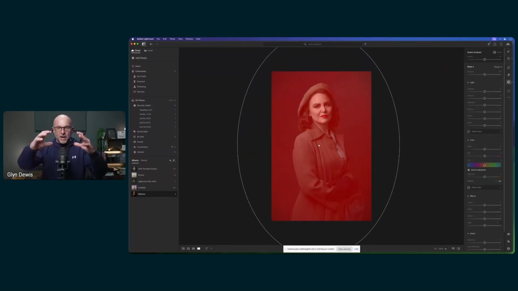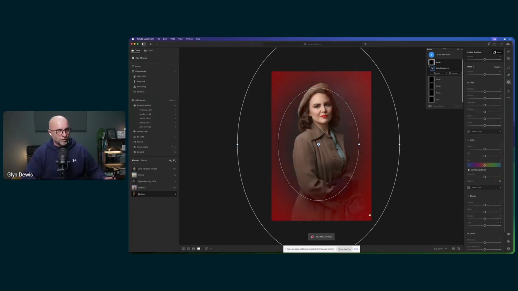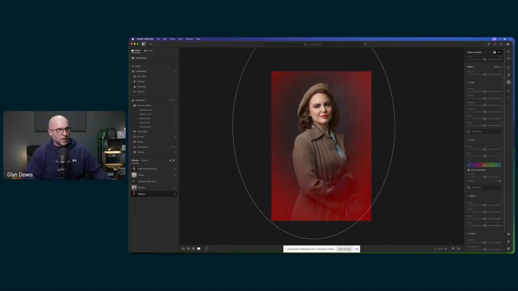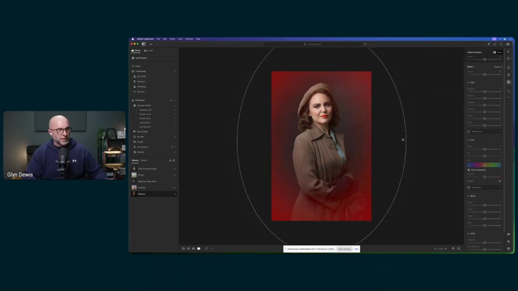At the moment, whatever effects I go for, whatever adjustments I make with that radial gradient are going to happen in the middle. I need it to be on the outside. So I'll come up to the top where it says invert, and we can invert it there. So now we see the radial gradient is on the outside, and now I've got a lot of control over where I want it to be. I can click on these areas here just to adjust them, but I'll leave it somewhere like that.